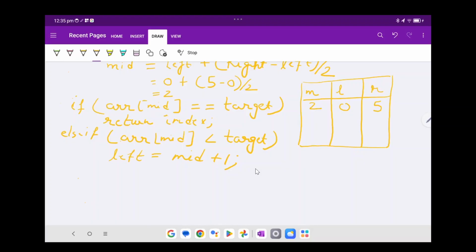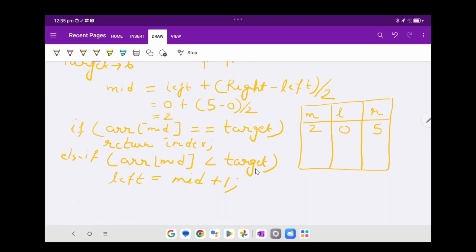Let's iterate again. Now our left side is 3, right side is still 5. Let's calculate again what is the mid value. So mid value will be 3, plus 5 minus 3 divided by 2.